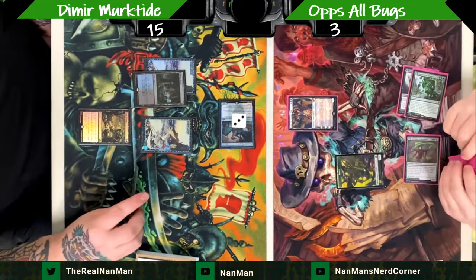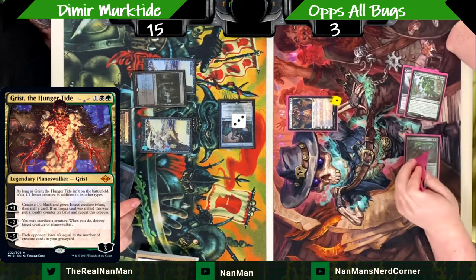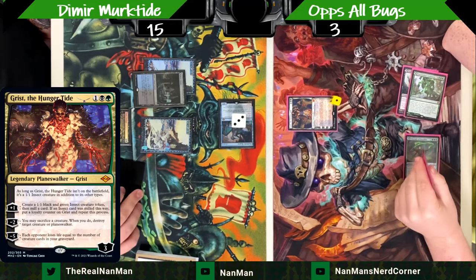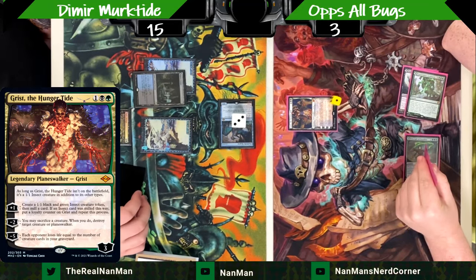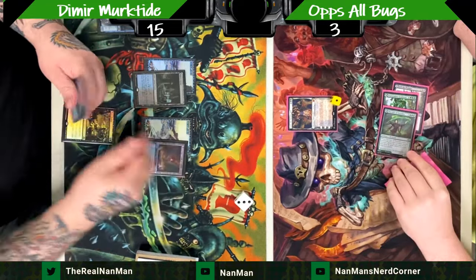But we've got, here's another Grist, and that Spell Snare in hand is not going to be effective. So we'll sacrifice this one insect to shoot down the Murktide. There's a Toxic Deluge also still revealed. Could be useful for getting rid of some spells and stuff.